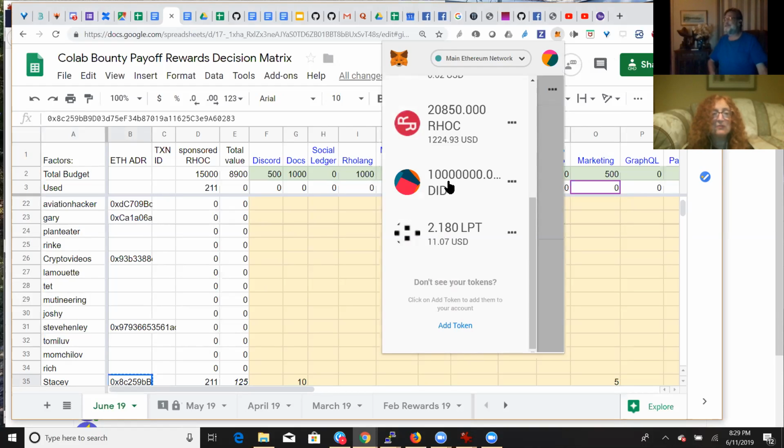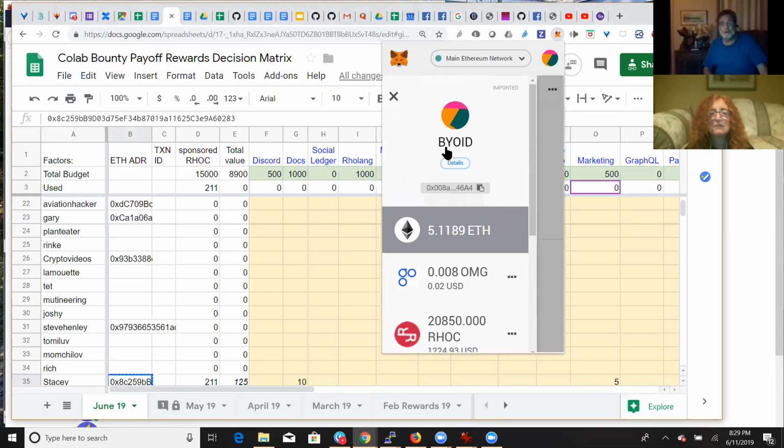They just thought it was so cool they sent him money. They sent him Bitcoin. Wow. Oh yeah, this account has 1 million decentralized identifiers. This is for our Bring Your Own Identity project, and we're going to award BYOID tokens to people for cooperating on identity in their webs of trust.